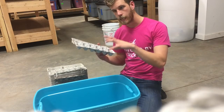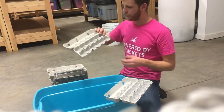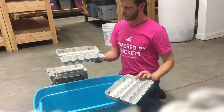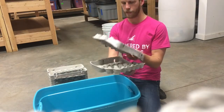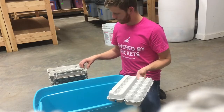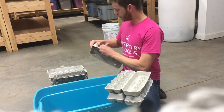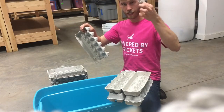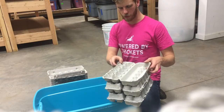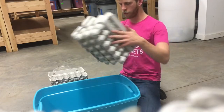As far as our Type A bin, this is the setup. You take your egg cartons. Now, there's an area where generally you would have your eggs sit in and then there's the area that would go on top. The reason why this is important to note is you want it to flop — this gives them more ability to climb different surfaces and opens up the area a bit. In this size bin, we end up putting four of these pairs across, a total of eight egg cartons. You want to remove these lids but keep them — they're very useful.